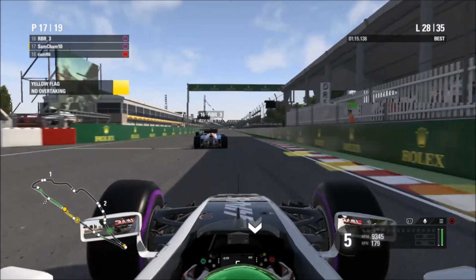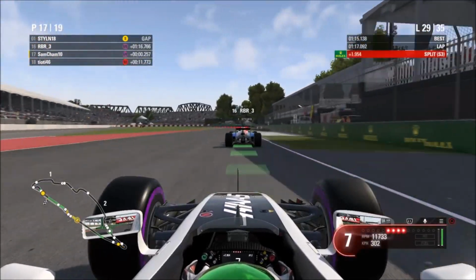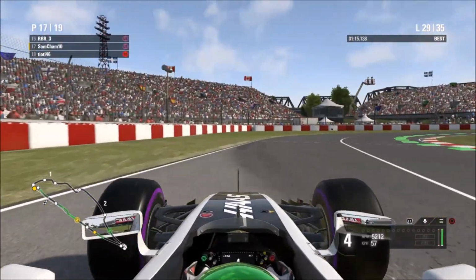But then again, we could be like Toyota. He's just binned it in the Wall of Champions. And so driving past this car now, here's the last chance we've got to really take anything out of this race. We're on RBR's back. And we've been taken out again.